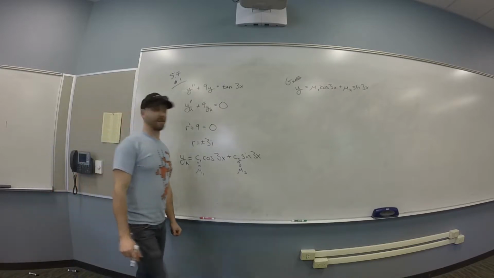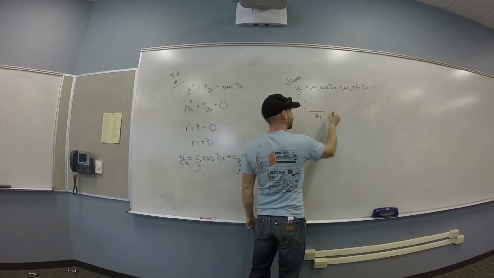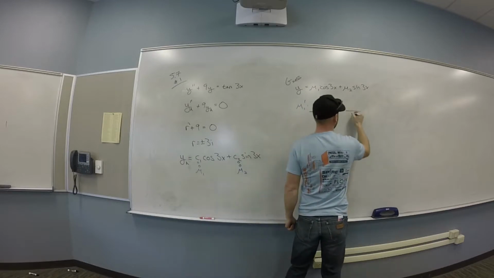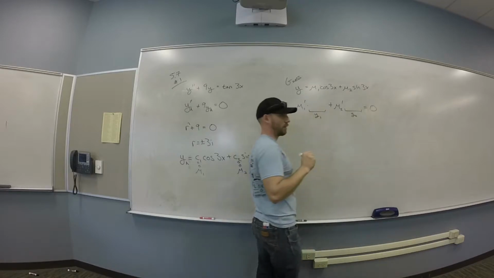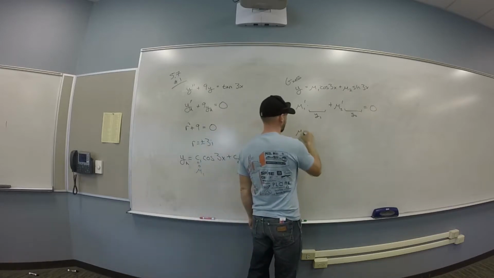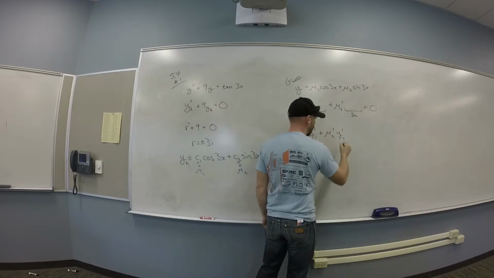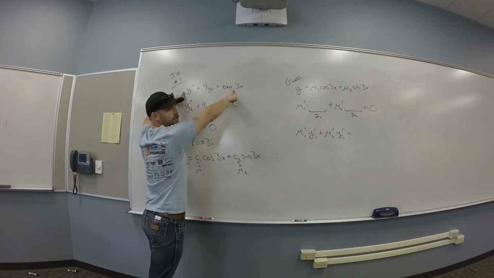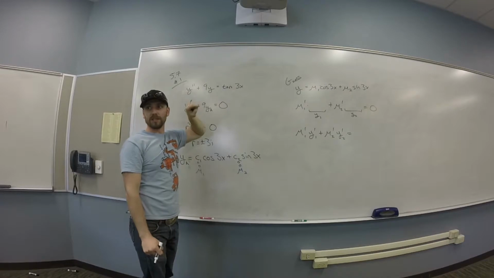That would be mu1 prime y1 plus mu2 prime y2 equals 0. Okay, so that's my first equation. And then the same thing with derivatives for the y's: mu1 prime y1 prime plus mu2 prime y2 prime equals f over p naught, your forcing term divided by your coefficient on your y double prime, which in this case is 1.